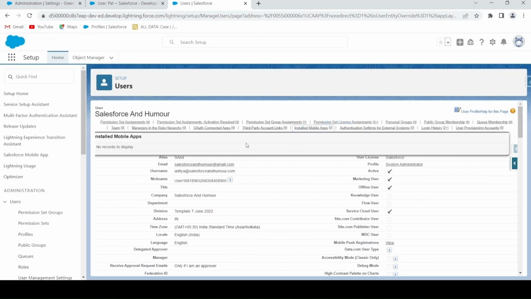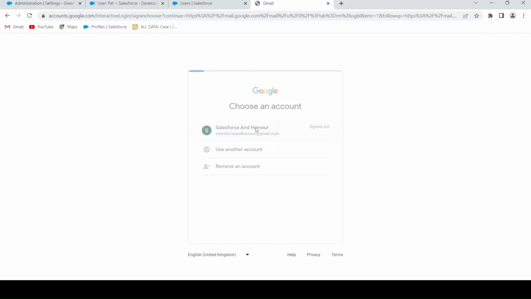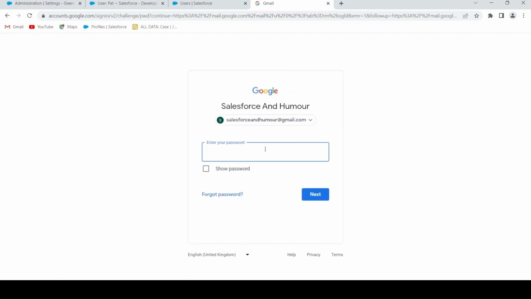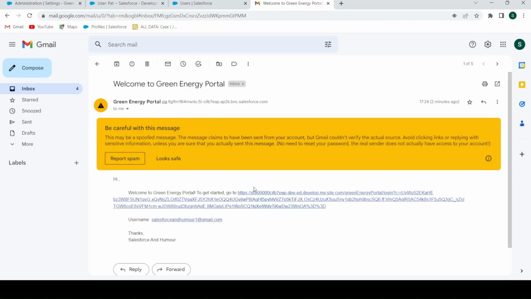Now let me quickly navigate to this particular email address. So now guys, you can see that I have got an email here which says welcome to Green Energy Portal. So let me click on it. And here you can see that I have received a link to set my password.